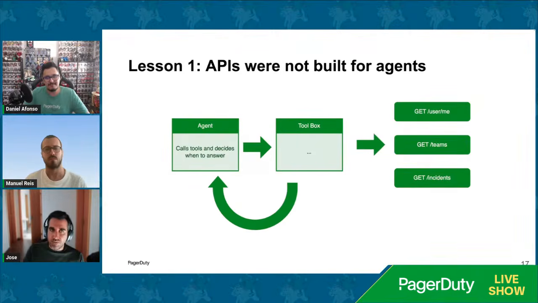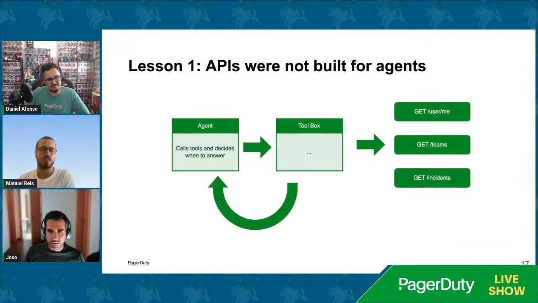And like I said, APIs were not built necessarily for agents. They're oftentimes too granular. There are a lot of endpoints, and if you simply created a tool for each endpoint, your agent would end up with hundreds of tools and not know what to do with them. Even if you ask a question like, hey, show me the incidents for my teams, you need to go over a bunch of endpoints. The agent would need to do a lot of work to figure that out.